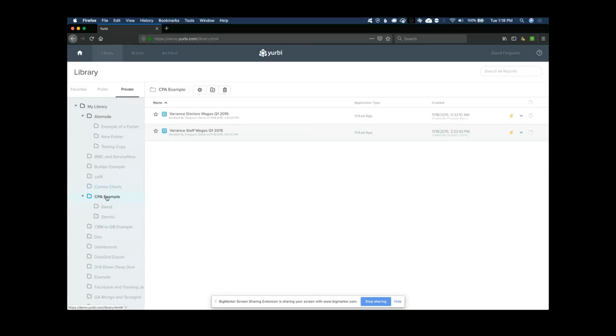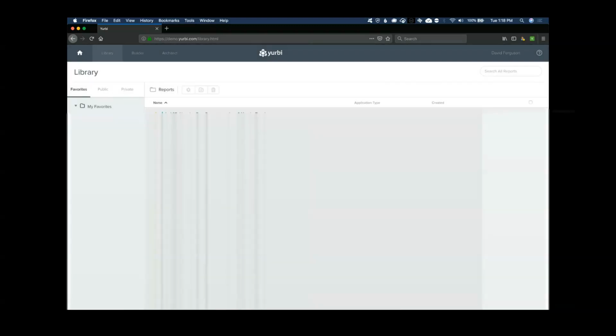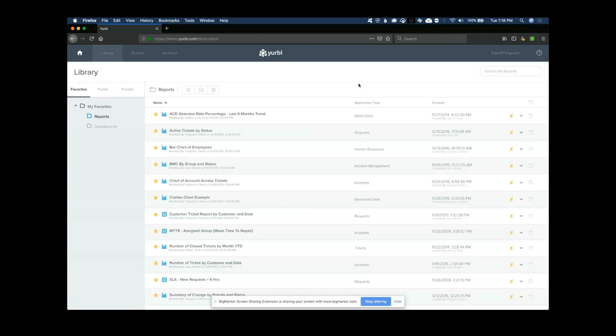Now they've got the ability to quickly navigate and get to exactly the information they want, and all of these are state resident, so if I went off of this page and came back, it'll bring me back to where I left off the last time. But this is a great way to just hop right into your favorites.